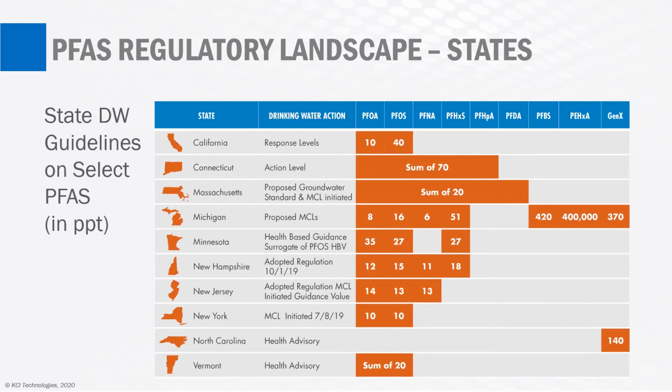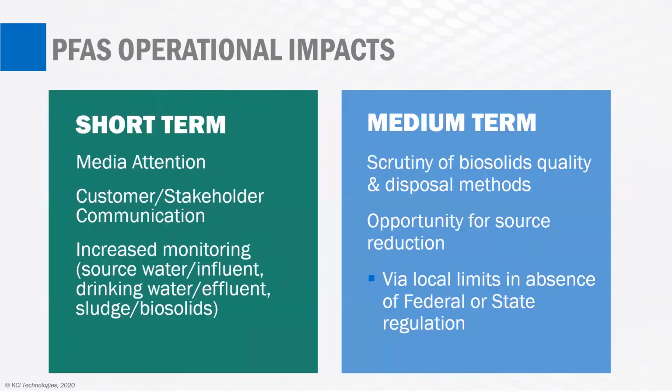And so with the regulatory picture in mind, we're going to turn our attention to how this is likely to impact water utilities. And so we're going to look at a couple of time frames here to try to talk about, in the short term, what might be an impact to your utility versus medium term or longer term. And so by the short term case, I'm really talking about probably a 0 to 3, 0 to 5 year time frame, as the PFAS starts to get a little bit of traction, but there's really not a lot of direction to how things are being pursued.